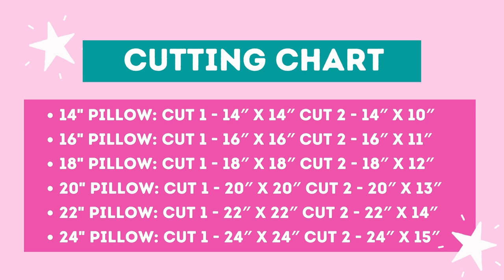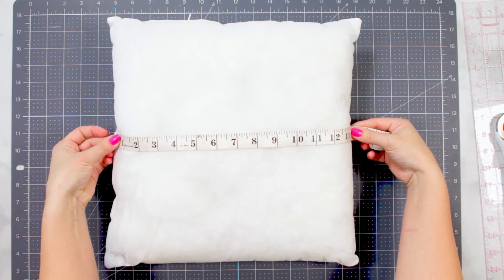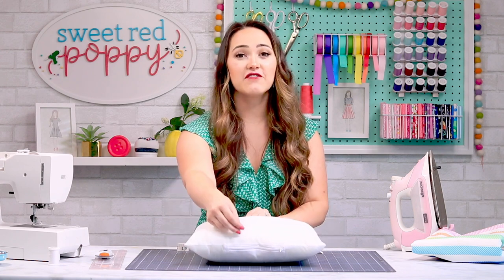I've listed out the most common sized pillow forms along with their corresponding cutting measurements. If you're not sure what size your pillow form is, you can quickly measure your pillow width and height to find out. If you're looking to make a pillow cover for a size that isn't listed, what you'll want to do is cut the front piece of fabric to the same measurement as your pillow form. The back two pieces should be the full width of the form and half of the height, with 3 inches added in to account for the seam allowance and the overlap.